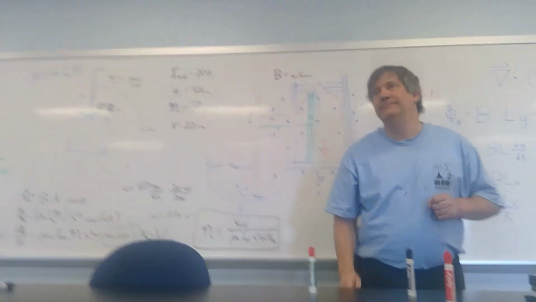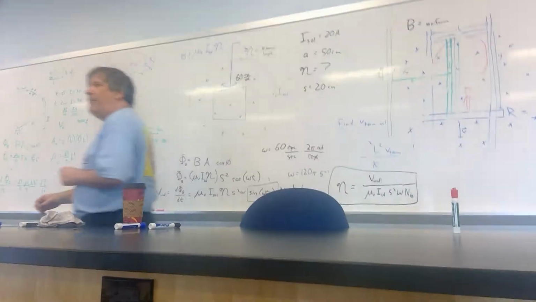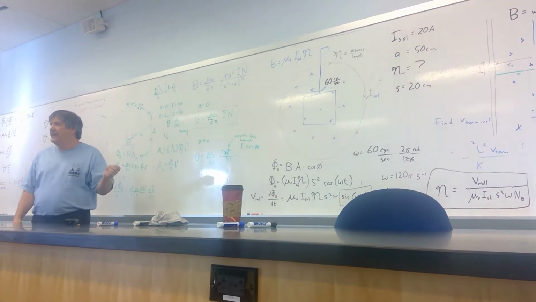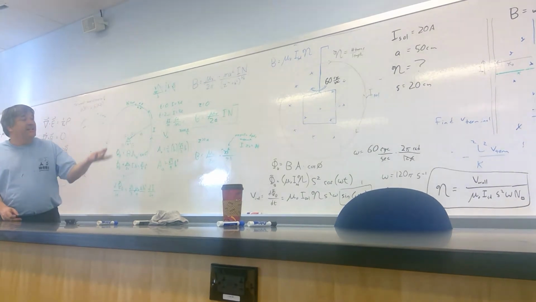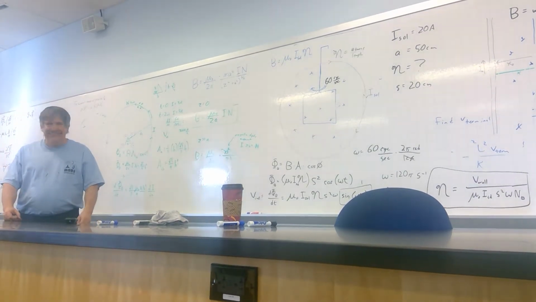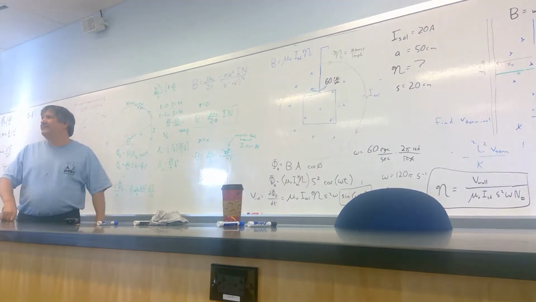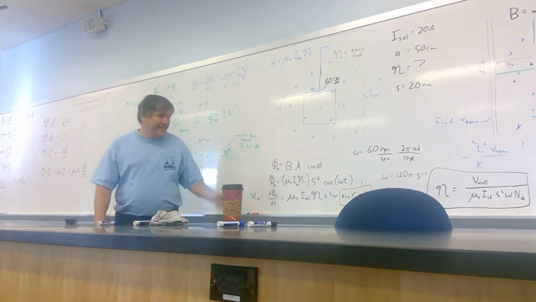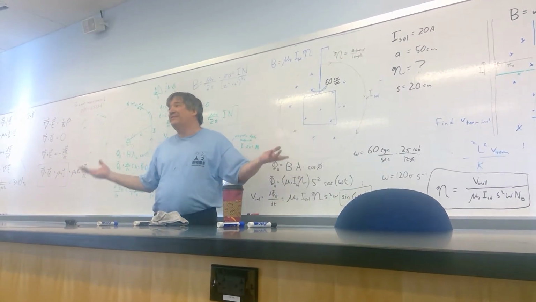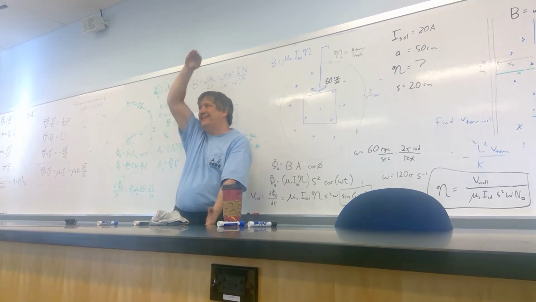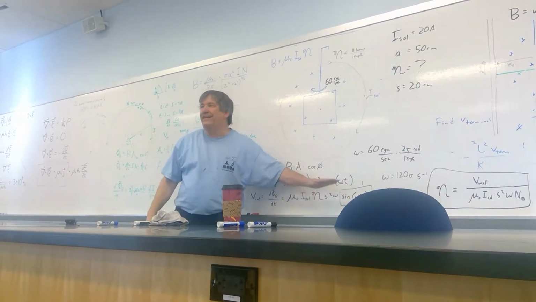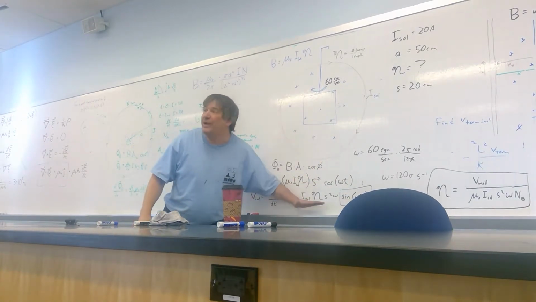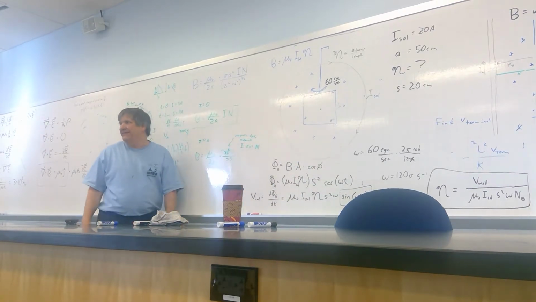For that last line, the V induced equals the block of constant and then sine omega t. The block of constant, that is essentially the amplitude of the induced voltage, exactly, including the n square, if I include the n square. And the reason I'm saying that that's the amplitude, the sine's a different thing, just by definition, the word amplitude means the peak that you hit during each cycle. So the sine hits a peak of 1, so the overall voltage hits a peak of 1 times the rest of this stuff. So the rest of that stuff is the amplitude.